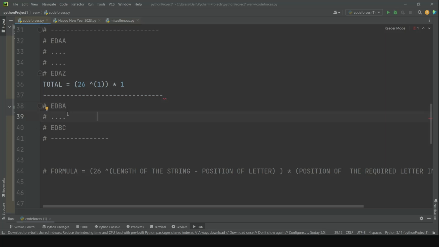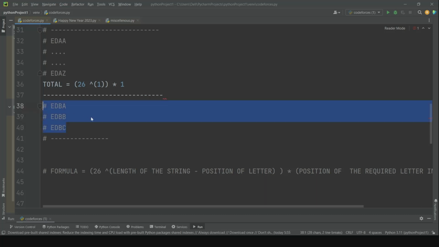Now we want to find out the total number of strings that are possible from EDBA to EDBC, right? Till now we have been able to match three letters, which is EDB. Now we want to match this C with this A, right? If we want to go from A to C, it's very easy, because three strings are possible from EDBA to EDBC. The first one is EDBA, the second one is EDBB, and the third one is EDBC.